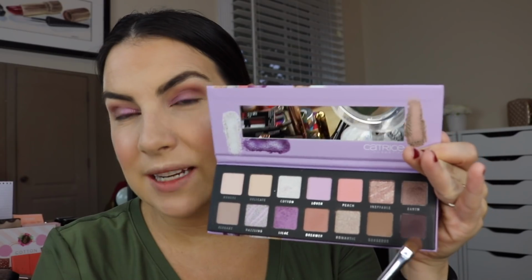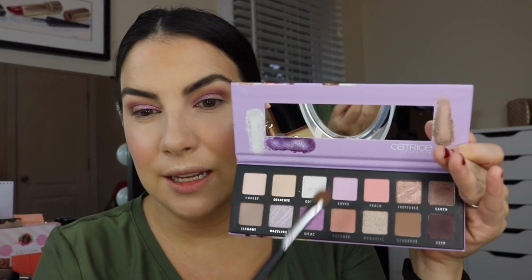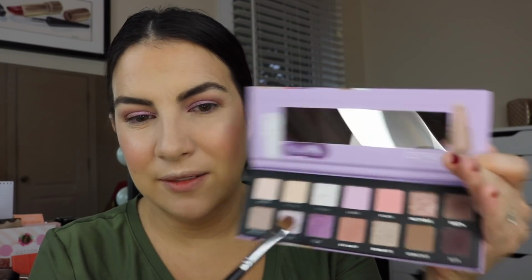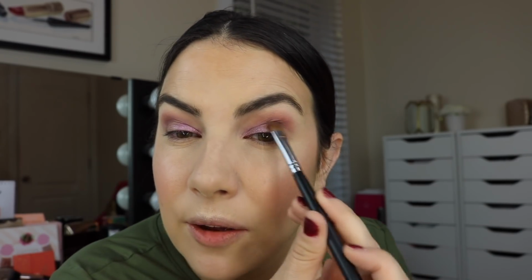I feel like this palette is leaving me wanting a little more darkness because it all kind of comes back to this one shade, and there's so much light. With a couple of these shades, it's even just a little repetitive. I don't know. I feel like another deep option or two would have been nice. But I also get that maybe there's an overall delicate quality to this. I feel like I'm getting a delicate soft eye with it.